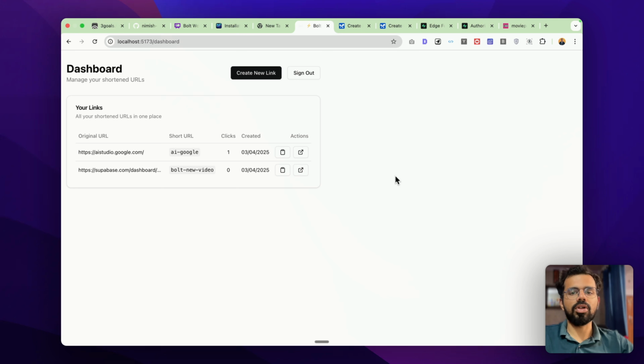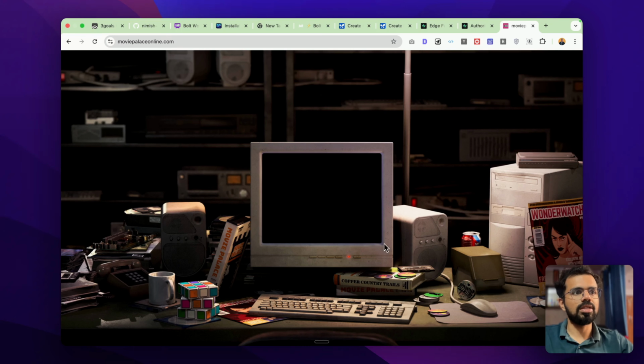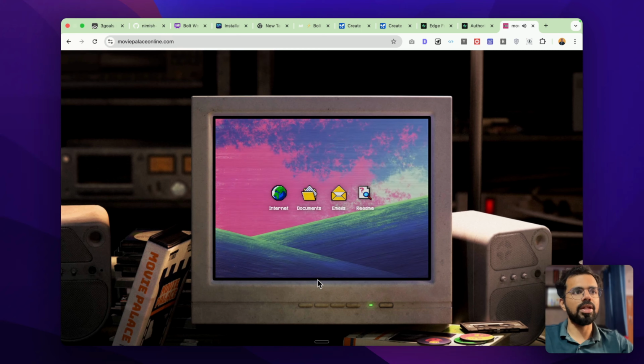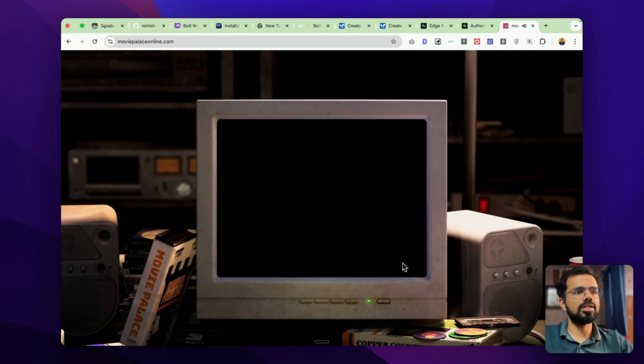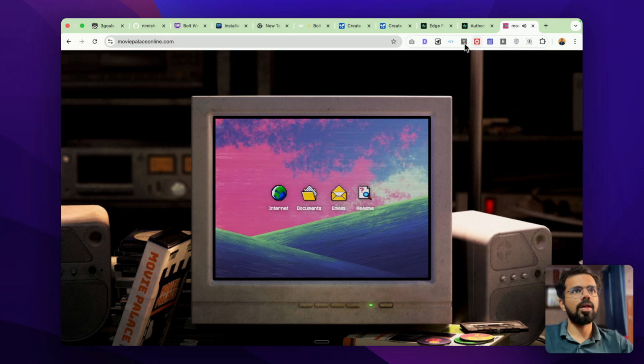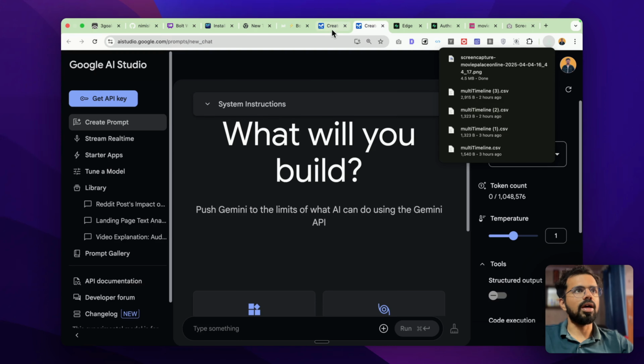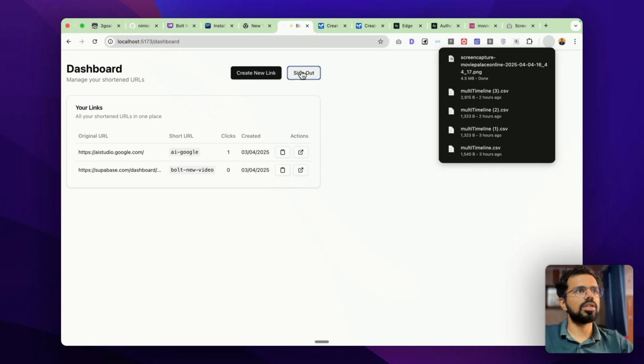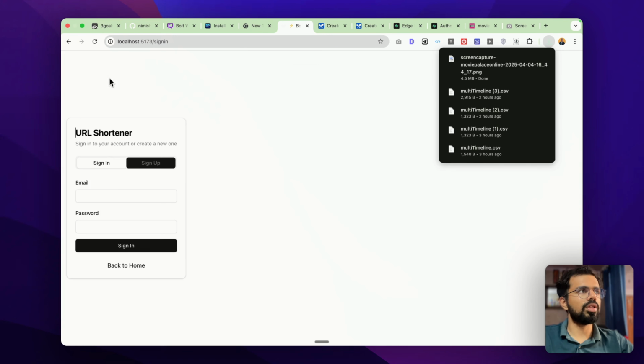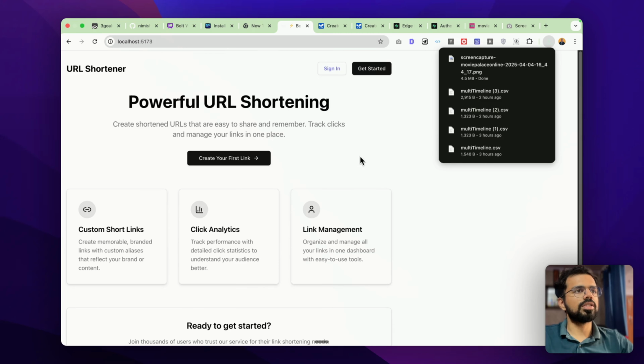Now the last part for us to do is update the UI of this page, and actually make this website look like the page that we picked initially as our design inspiration. So what I will do over here is capture a screenshot of this page. I will download this and come back to this page. I will sign out. We go to the home page. Yeah, this is the page that we want to look like this image.